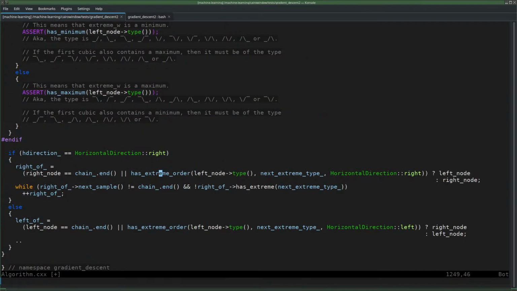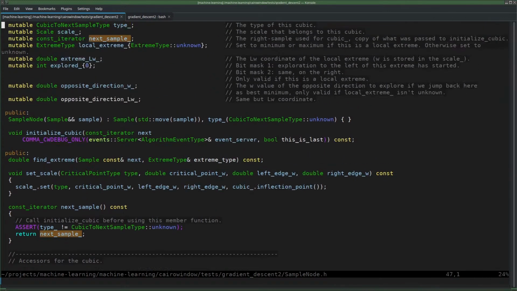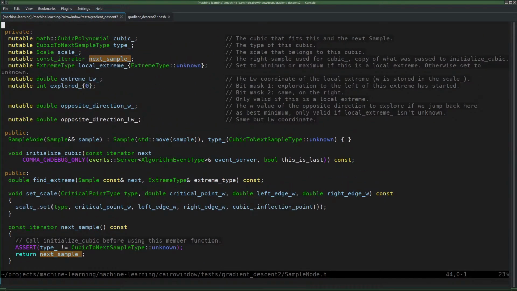Well, this is going to be a member function of sample node. It's the only downside of my system that I have to type sample node in order to jump to it, if it's not on my screen. So we have the type here, and then if the type contains a certain extreme type.